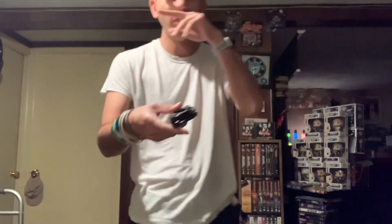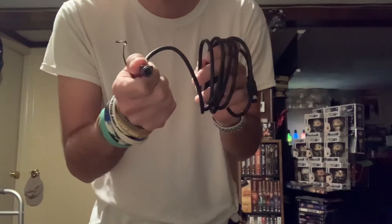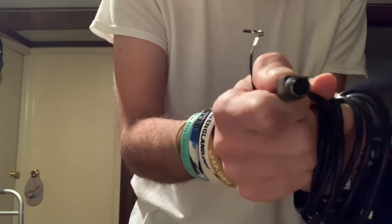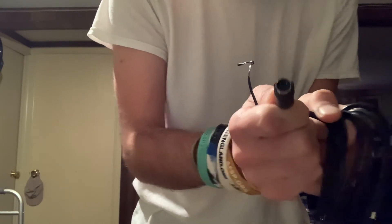Here we go — this is what it looks like. I'm not going to waste your time taking this off — it's only one time. This is a cable used with my laser disc player, but for many different reasons. Here's what it looks like — there are pins inside. I got to figure out where the camera is at hand. So if you can see it, there are pins inside.